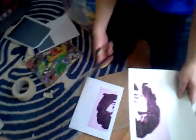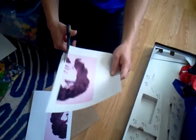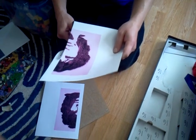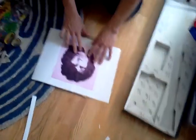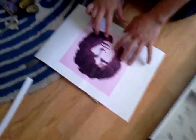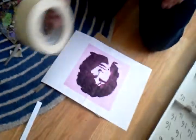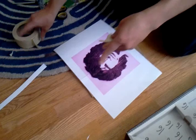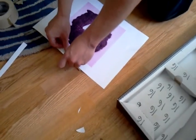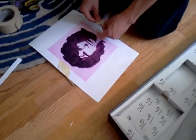What I'm gonna do now is cut the margins off of the side of the paper like this. Cut the margin off so you have no white spaces when you tape the two pieces together like that. And booyah, now you just need a little bit of tape, just a little bit, to hold it in place on the front like this and like this.